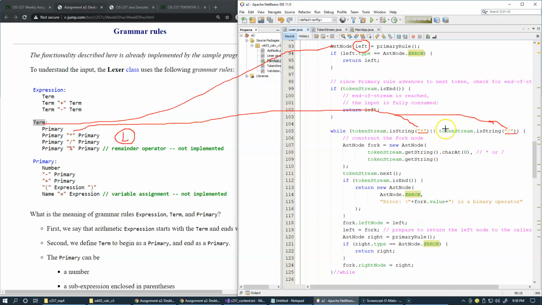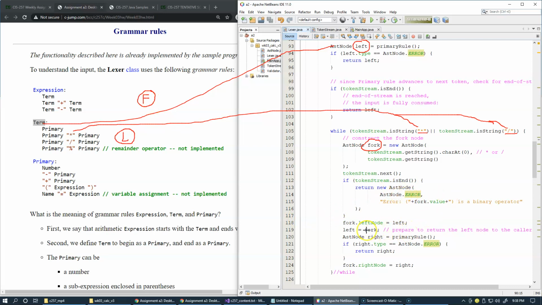And then we say, yes, there is something like this in place, and we immediately construct the fork, right? So the next thing that we construct here is the fork node. It's called internally in this implementation the fork node, and this fork node gets its type again from this character, multiply or divide. The first character in this token, of course, will be this asterisk that represents multiplication, or this forward slash that represents division. So we're going to get the fork.